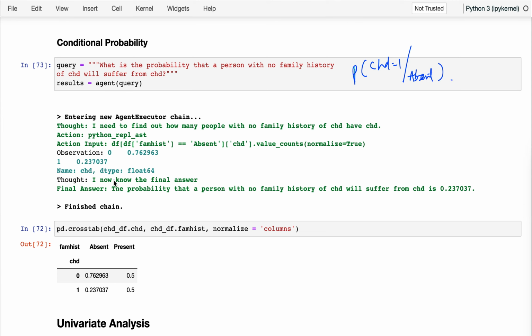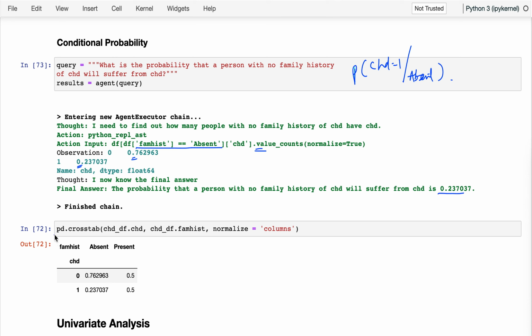And if you look at that, it actually does a value count appropriately for that. So family history is absent and CST, and it calculates the probability for both people who are not suffering and suffering. And it says that the probability that a person with no family history of CST will suffer from CST is 0.23.